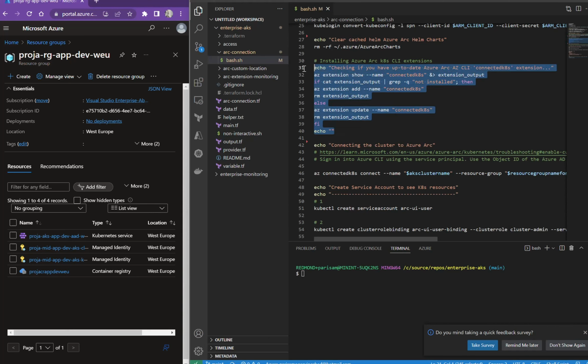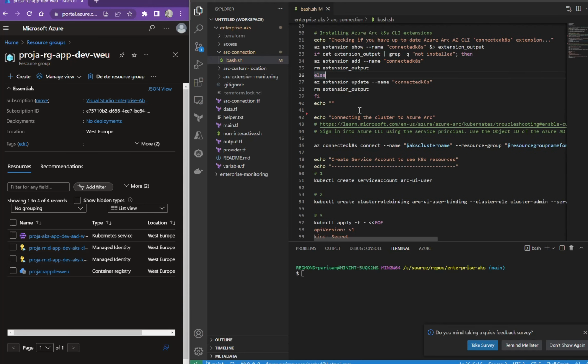Actually, it is the source code that I have found in Microsoft documents. I check if the connected Kubernetes extension has been installed or not. If it has not been installed, then I install it. If it has been installed, then I update it.